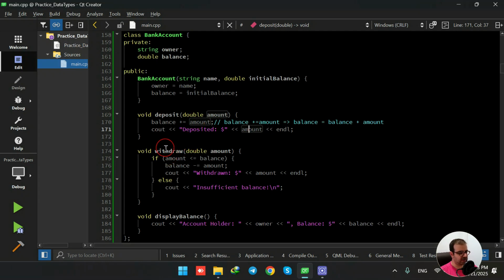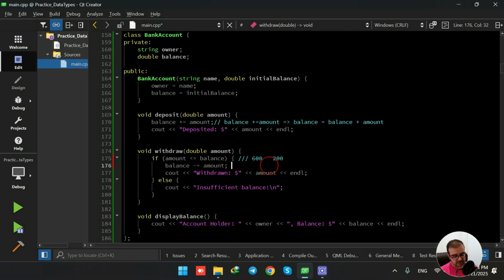Then we are having a void function here named withdraw, and it is going to get as argument one double called amount. Okay, here when we want to have the withdraw, we check to see if the amount is lower than or equal to the balance of the account. So if we have, for example, 600 in the bank account, we would like to withdraw, for example, 200. We check to see if 200 is lower than the balance of our account, which is 600, and then reduce that amount from the balance.